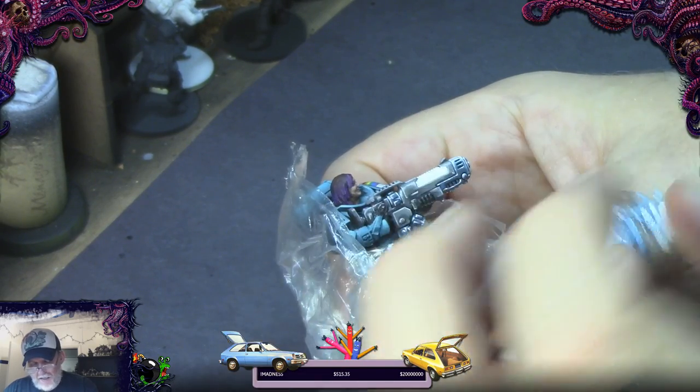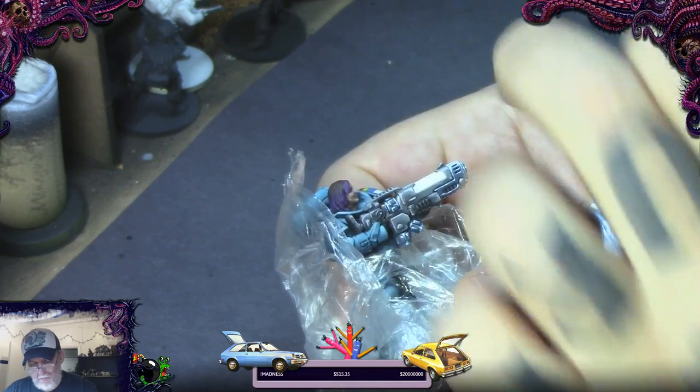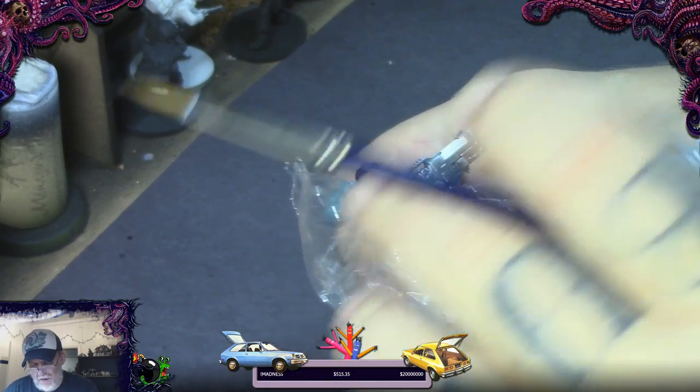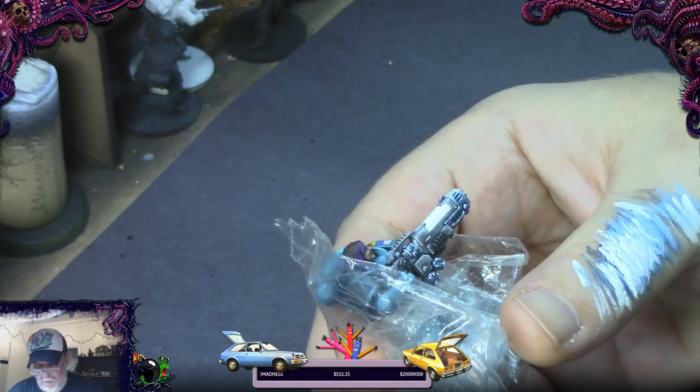I tend to like the idea that these are fluorescent tubes and they're glowing from the bottom and then wrapping around. So there's a general power source that runs all the way through it all the time. But it's up to you. We'll do that kind here. And then the other kind's very easy. Especially if you have an airbrush, you can just airbrush a hot spot on the plasma coil.